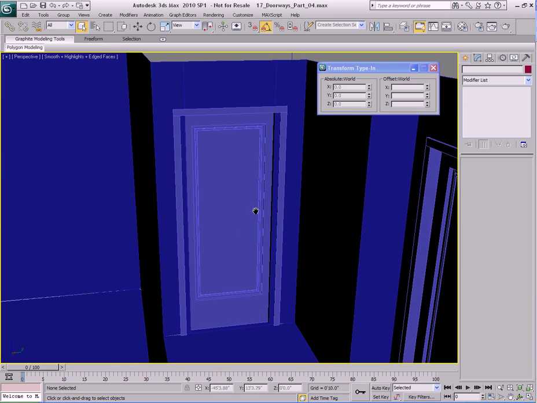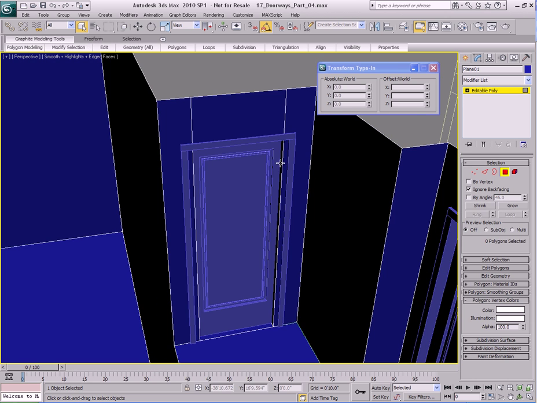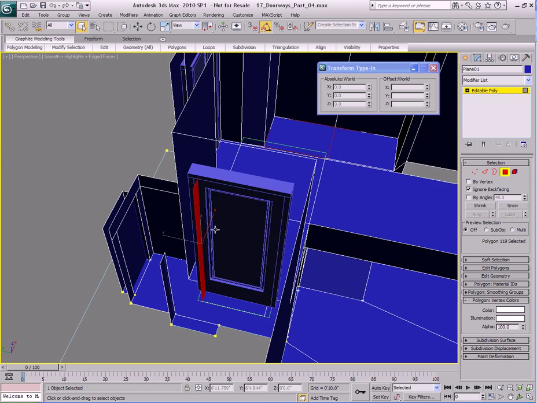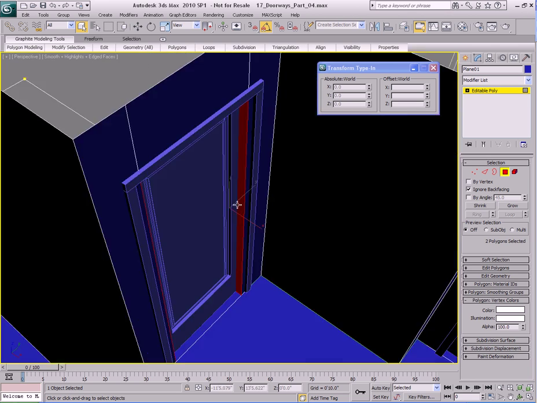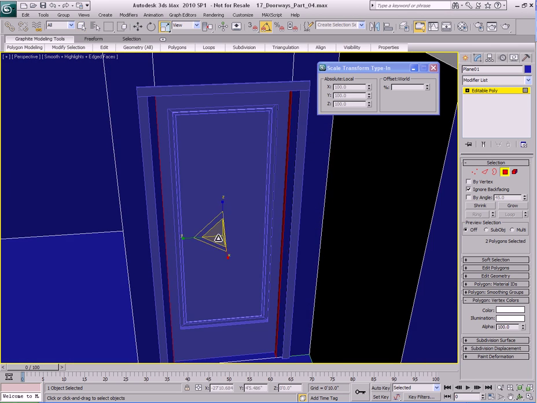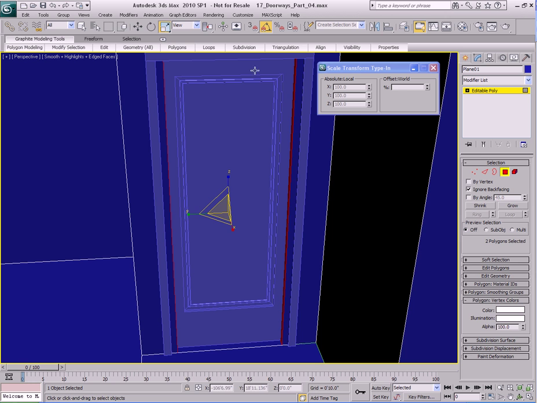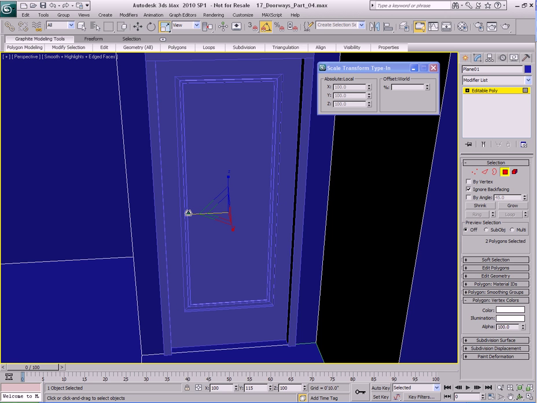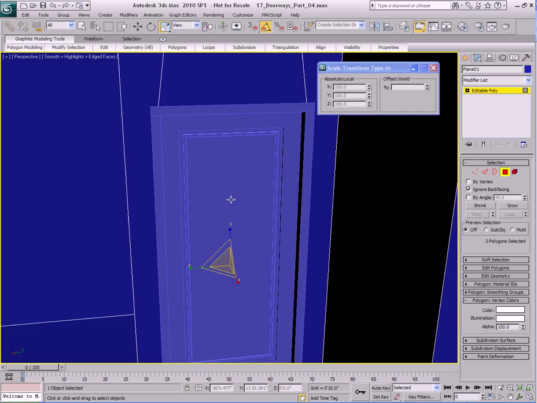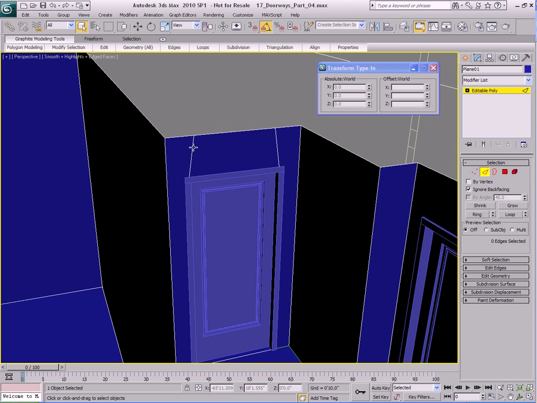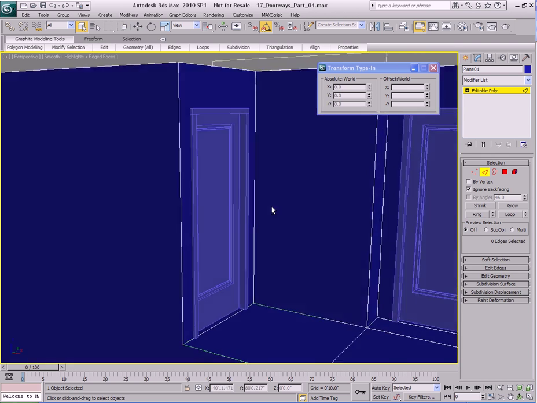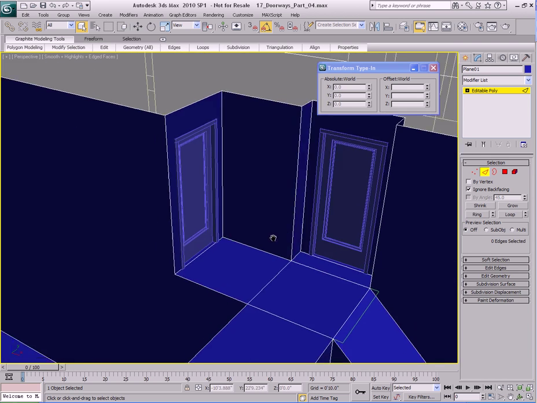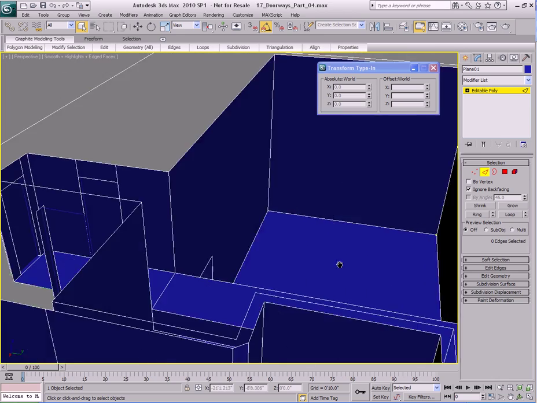Don't need it anymore. Now I'm going to take the house geometry, select those inside polygons right there from the little doorway strip. Activate the scale tool. Make sure you have selection center activated up there, and just scale that out. Just eyeball it. Use your eyes just as a guide. I'm going to take these 2 edges I don't need, Control Backspace to get rid of them. Perfect. So now that doorway and door have been taken care of.